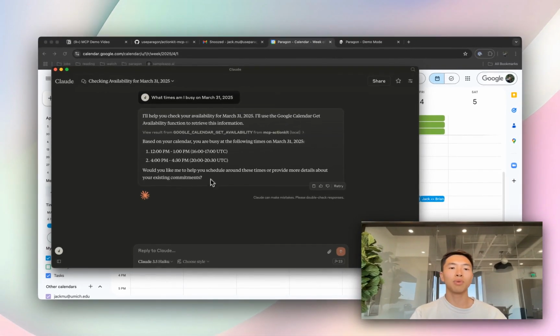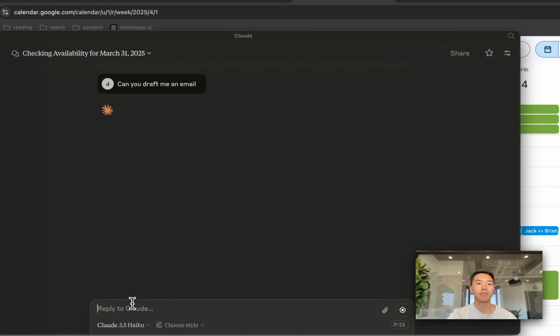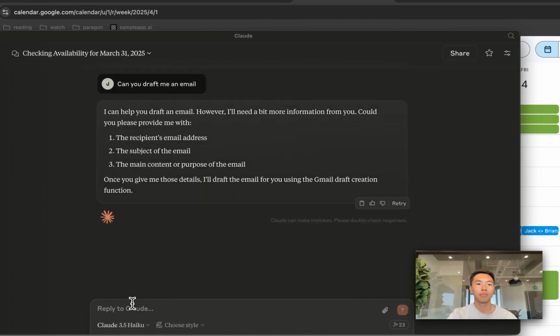So let's try another example, right? We looked at Google Calendar. Let's try Gmail. Okay, I'll send this to my personal email.